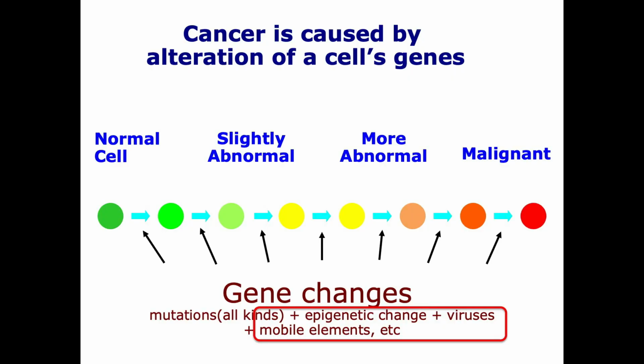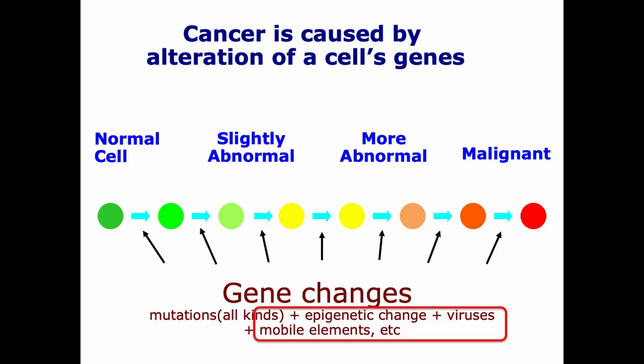But in addition to that, there's heritable epigenetic change. So these are things like histone marks and methylation of DNA that are inherited from one cell to its progeny. And these can contribute to cancer gene changes as well. Then there are viruses. Some viruses bring into cells genes which add to this process. For example, the human papillomaviruses, among which are some which cause cervical cancer, can bring in genes which change cell cycle regulation. And finally, there are mobile elements, which are stretches of DNA which can replicate themselves and insert new copies of themselves into other parts of the genome.